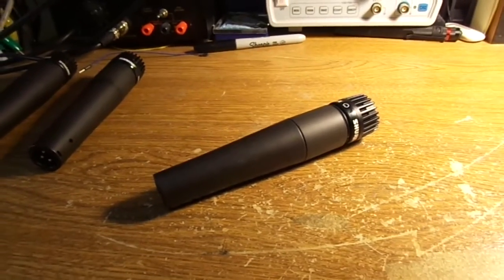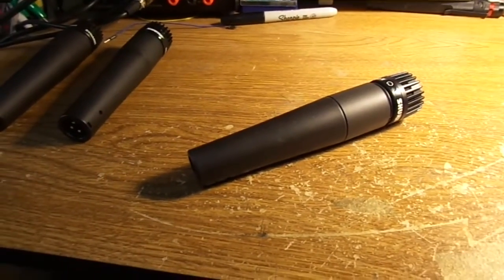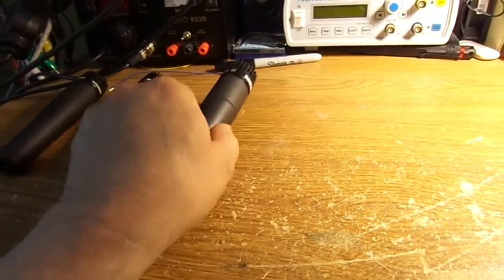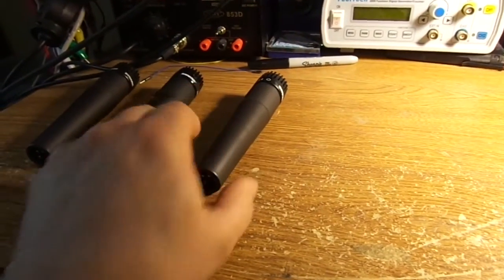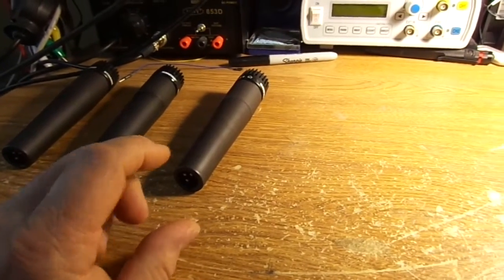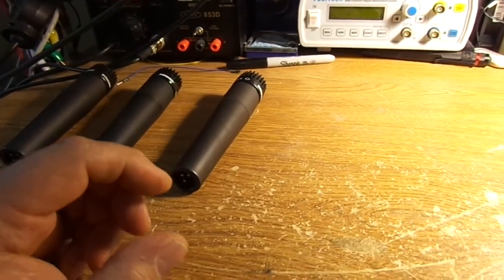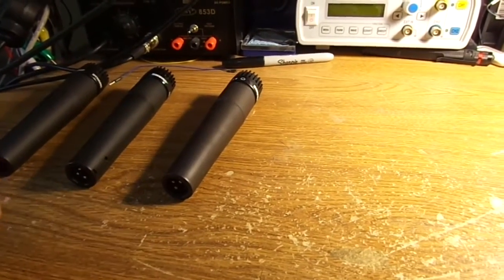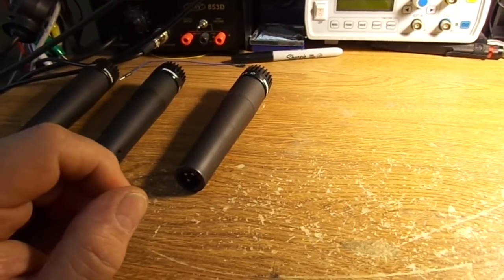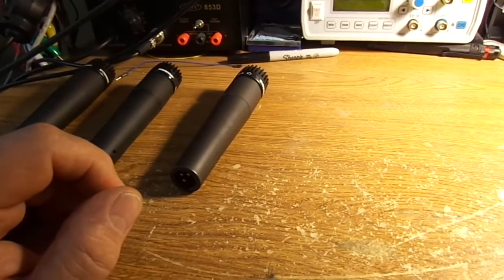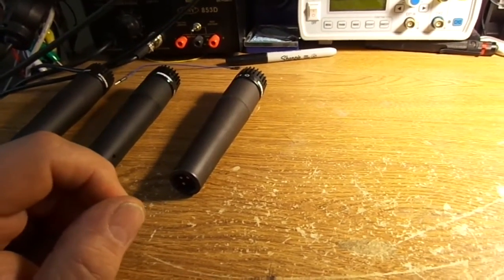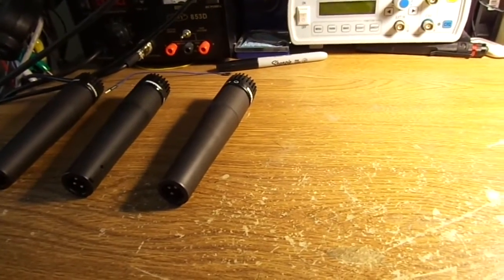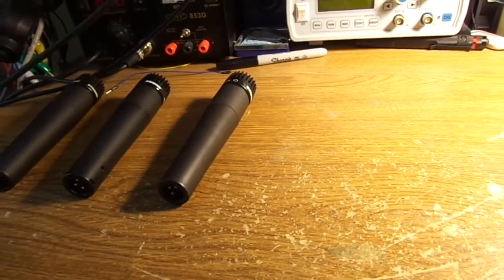So the problem that we have with the 57 is something that's called cap rattle. I didn't find out a whole lot about this until I bought the Shure clamp system that actually clamps it to a tom, and I had the drummer complaining that he could hear a rattling sound whenever he hit the drums. You could barely hear it in front of house.